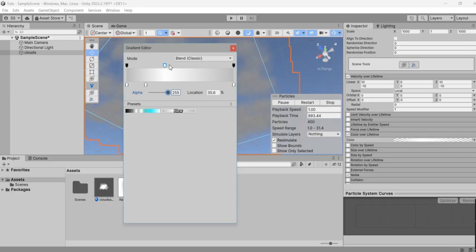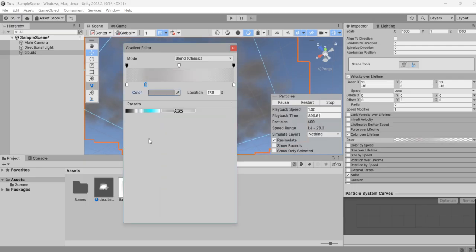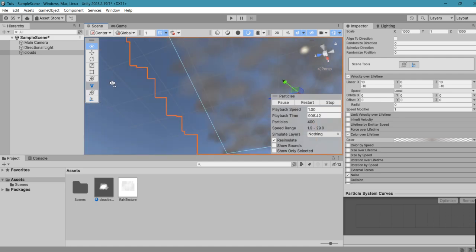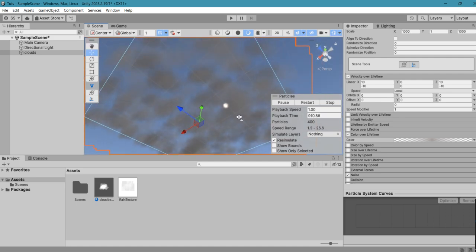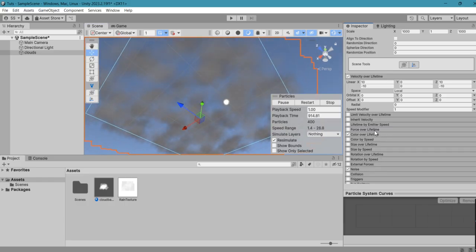Right here, we can move this node to a bit of the center, and add a grayish color to it from there to right here, and that looks good. It's moving, the noise is also working, it's looking good.